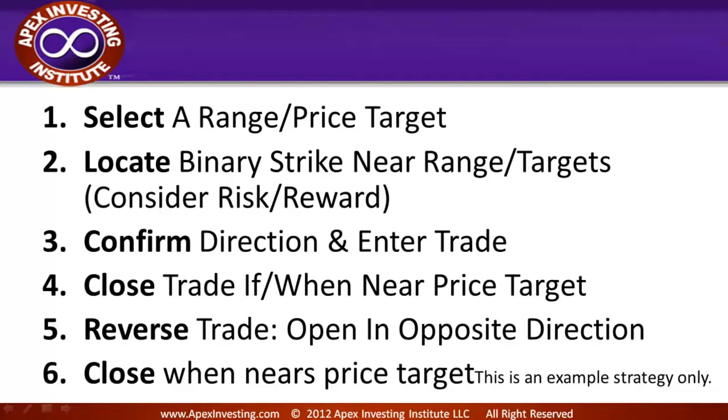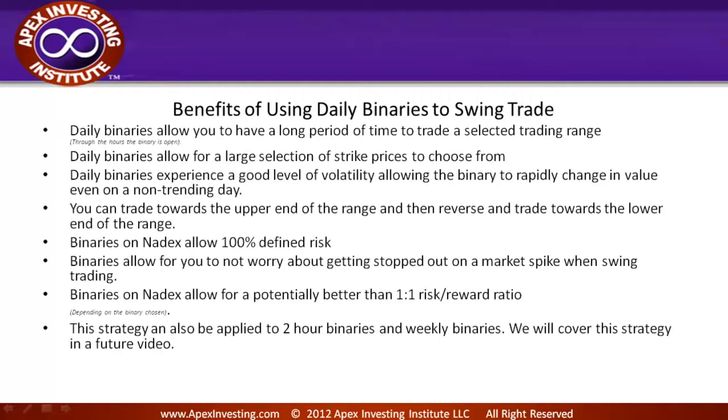And all of these, notice that we are getting out when it hits the price target. We are not waiting until expiration on the trade because we don't want a profitable trade to turn into a losing trade. Now there are weekly, daily, and intraday or 2-hour binaries. And you can choose from all of them which ones you want to trade with.